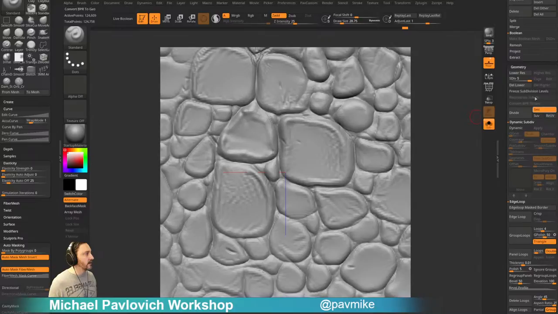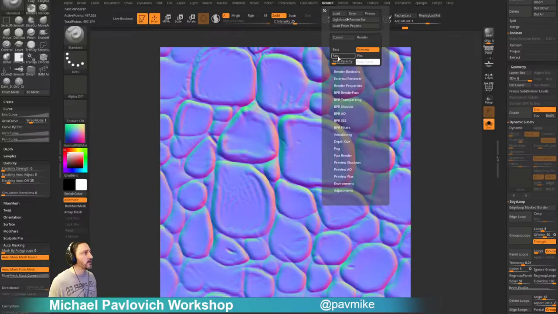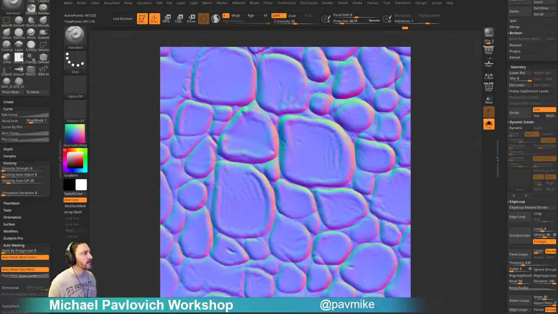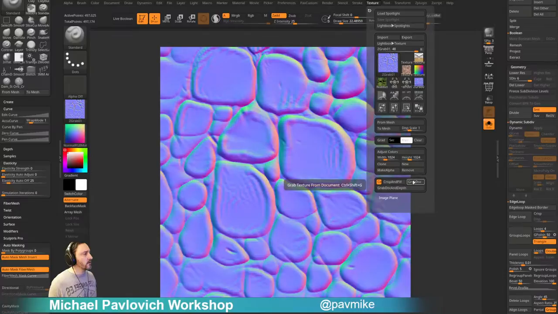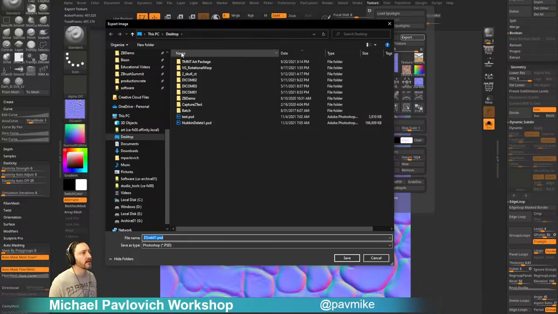Turn our floor off. And in here, let's switch her over to our normal map. Hopefully it doesn't crash. Let's turn off shadows, render properties, turn off shadows. You can sculpt your own map, and then render best, I want to say, can kind of normalize it, but honestly it doesn't show any change, so maybe that's not the case anymore. Texture, grab doc, export, and this is if you want to use it as a micro tiling in Marmoset. So I'm just going to throw this on my desktop.